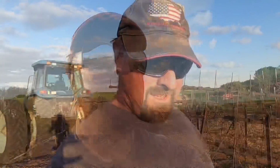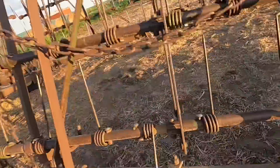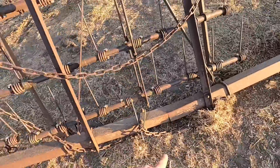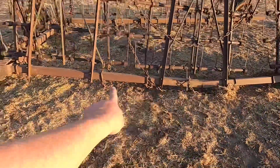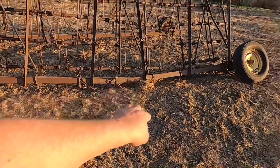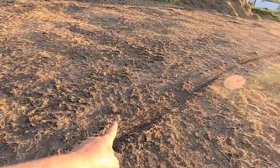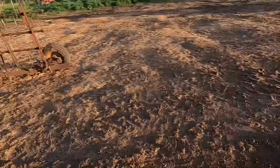But we were gonna maybe drag the soybeans over there, but then, well, let me just show you here in just a second. Okay, this is what I wanted to show you. See that? Right there is a nice crack. That square tubing on there is cracked and it's bent, and you can see it was making a nice little drag mark there. So yeah, dragging the soybeans tonight is out of the question.